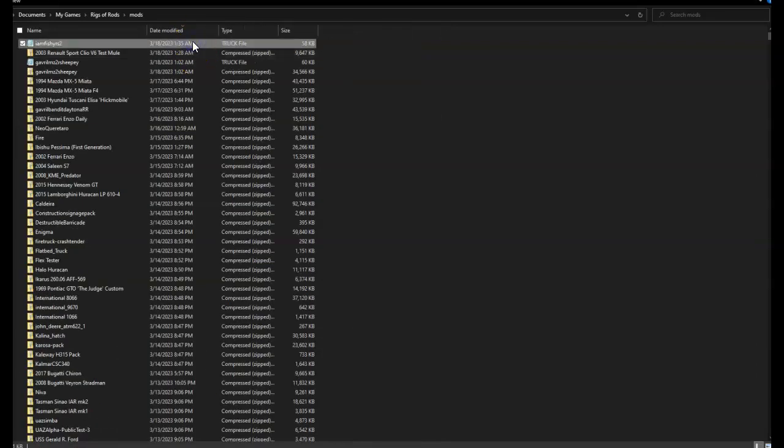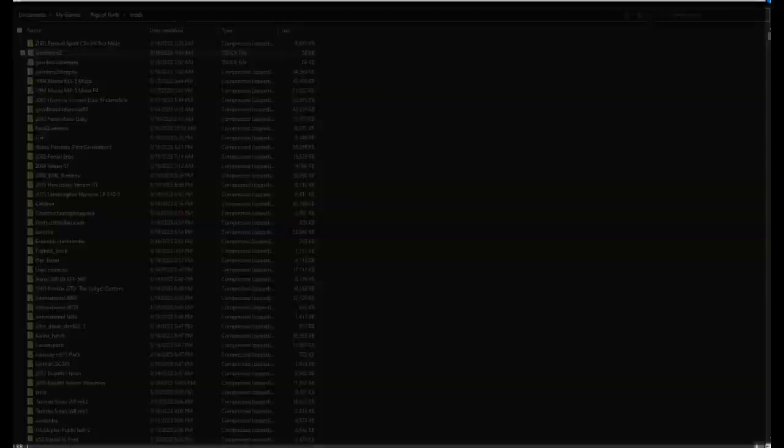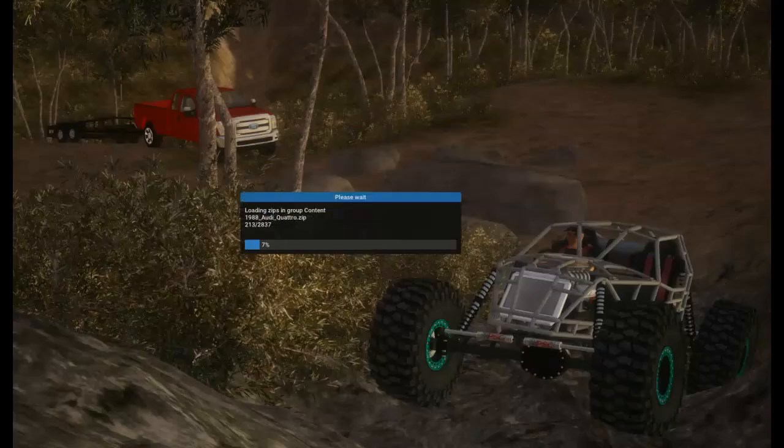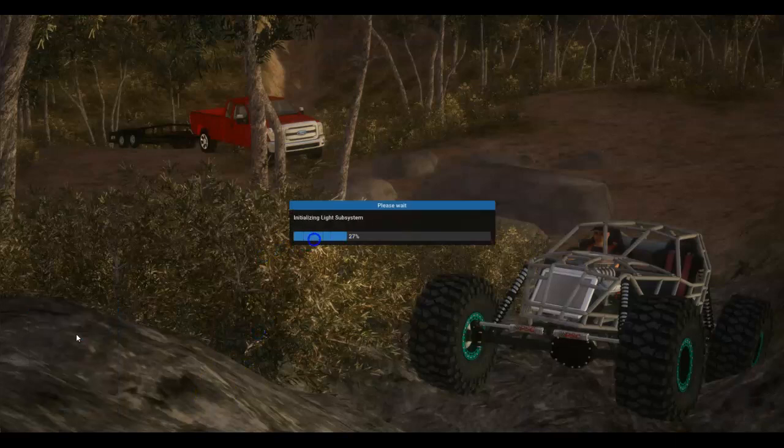So, it should be obvious whenever you are done editing your fitment, you just save the file and then paste it back in now. Make sure to close your Rigs of Rods, and then reopen it. Oh my goodness, I gotta redo this one more. Alright, there we go. Now you see on my screen again. Okay. Alright, let's see if I have the fitment right.